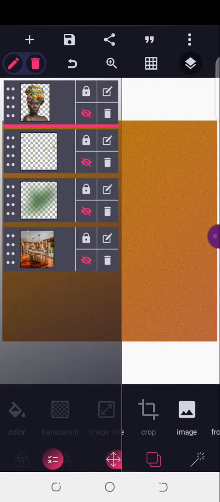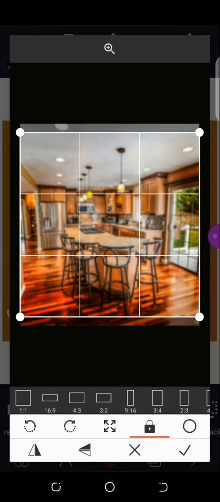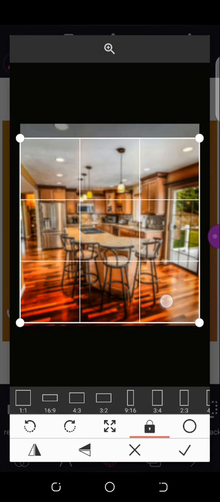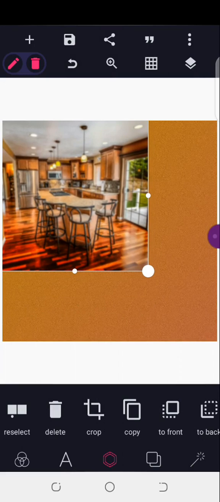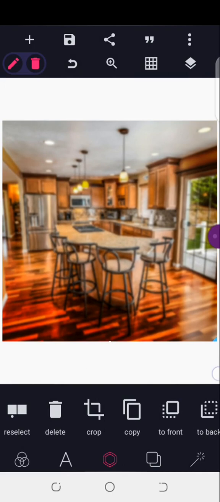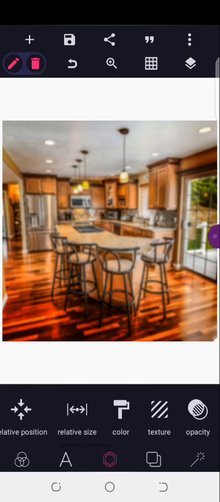The next thing you'll be doing is you bring in this one, which we'll be using for our background. I'll just copy it. I want to make it 1:1. I actually created this background from Pixellab. So make it here. Then the next thing, I'll just reduce the opacity to about 12. The next thing is I'll come here and add vignette. Then I'll reduce the alpha.